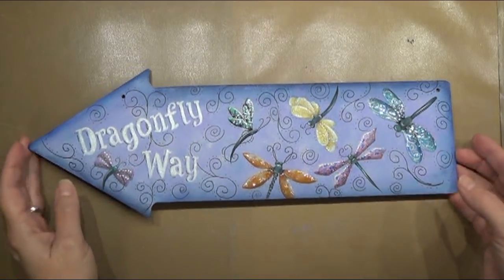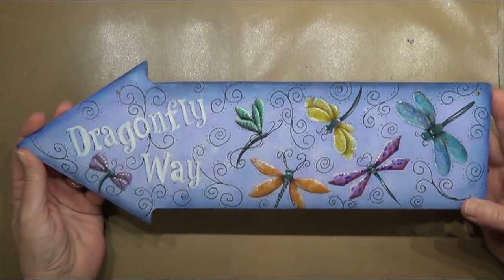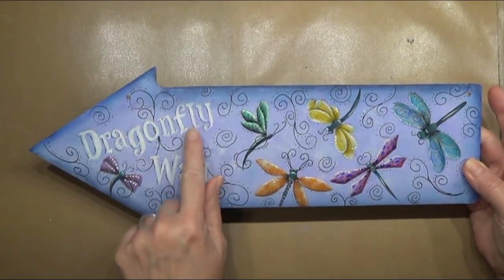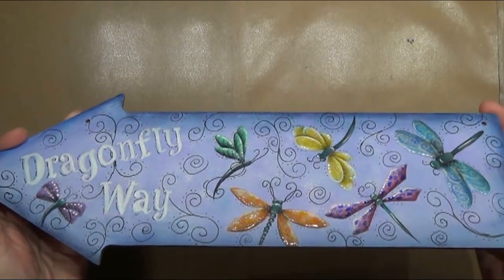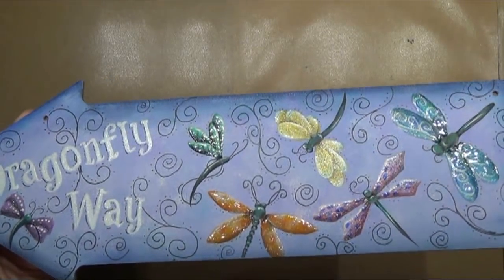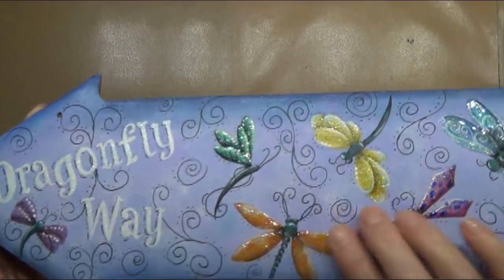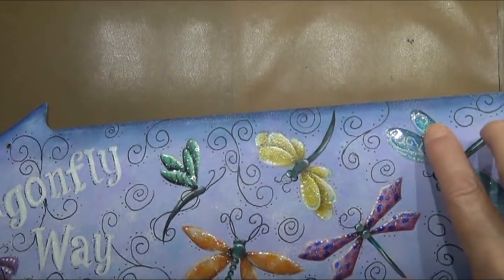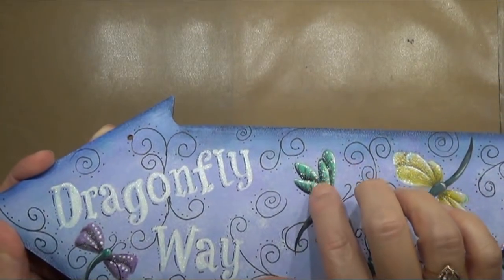Hello everyone, this is what we're going to be painting on this video. It's a whimsical little piece with dragonflies. I've titled it Dragonfly Away. On the wings, we've got some glamour dust, which all of them have, but just a few of them have the liquid glass on here to make them look like glass.